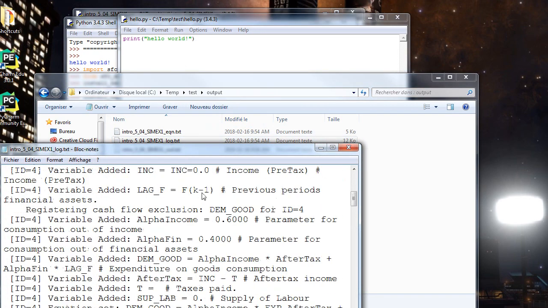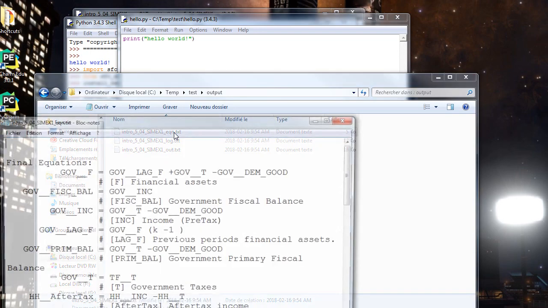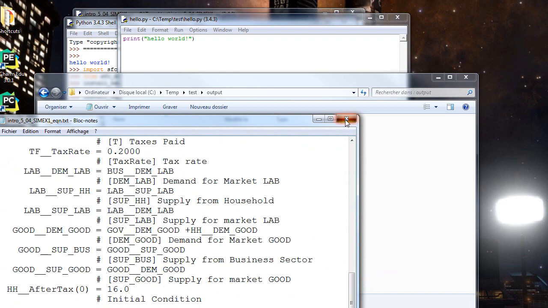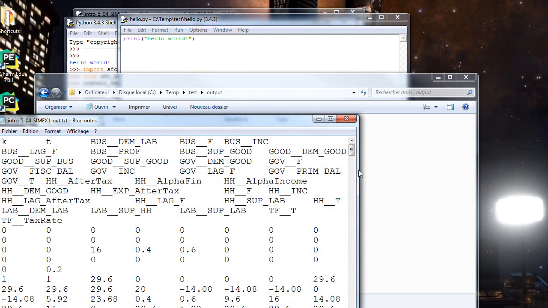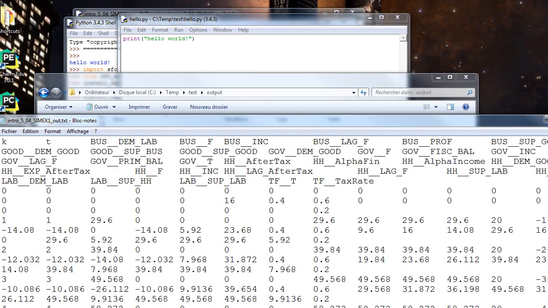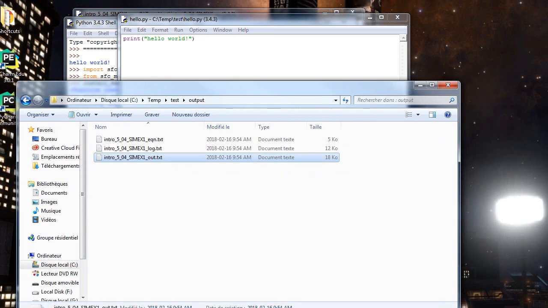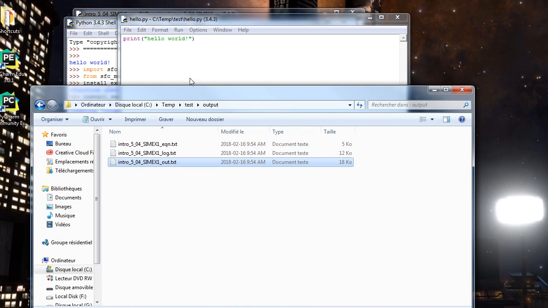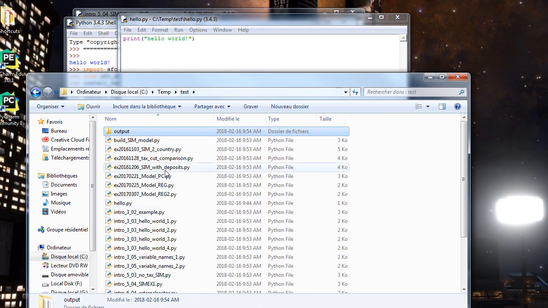This is a log file, so it's telling you everything it's doing, useful for debugging. Here's all the equations, and then these are the time series, which you can open in a spreadsheet program. It's a tab delimited file. So this is what you would play with if you don't want to work in Python with the output. So that's it. That's installed, and that's how you get the examples.